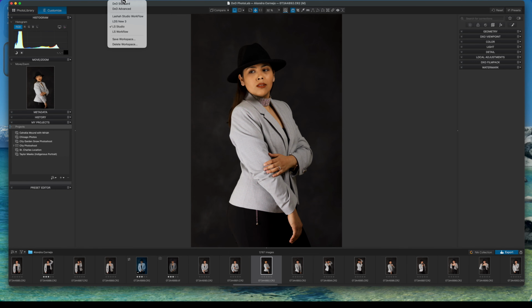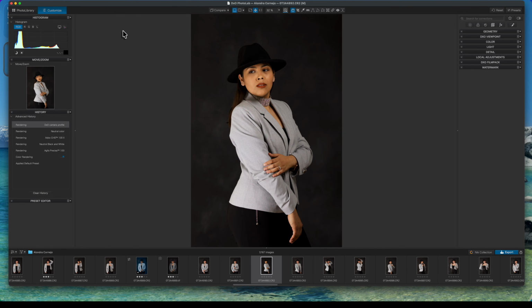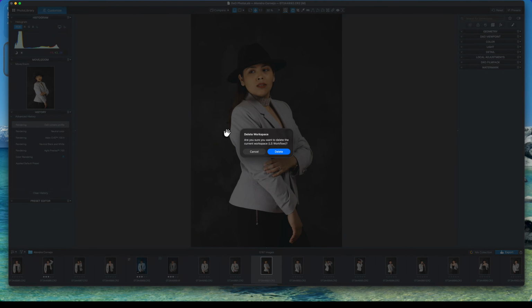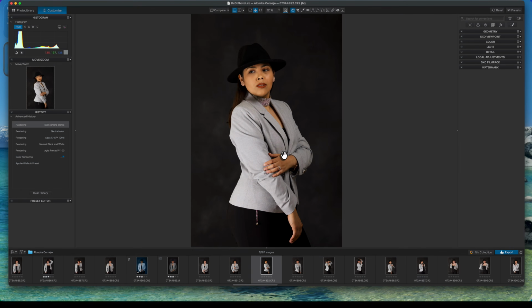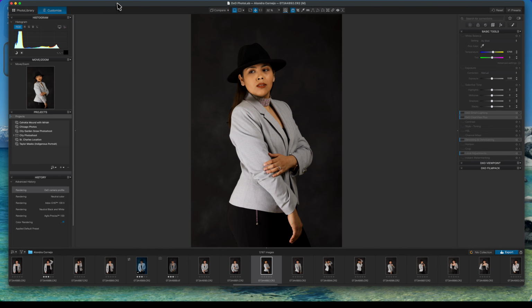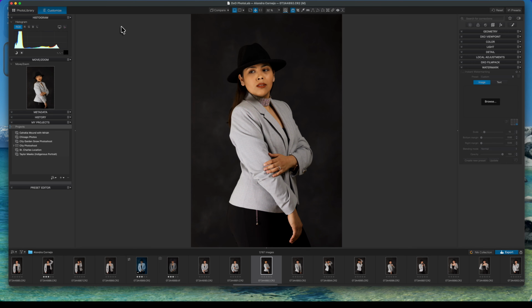So if there's a workspace that you didn't want, let's say, for instance, I'm going to go to this one here, and I don't want that workspace. I would actually go into here. And now that it's been highlighted, let's say delete that workspace. It's going to delete the one that I'm on. And when I delete that, it takes it off so it's not in there. So then if I go back and say go back to standard, I have no way of going back to the one that I just deleted. I can just go to the ones that I still have available. And that is how you create a palette workflow within DxO PhotoLab.